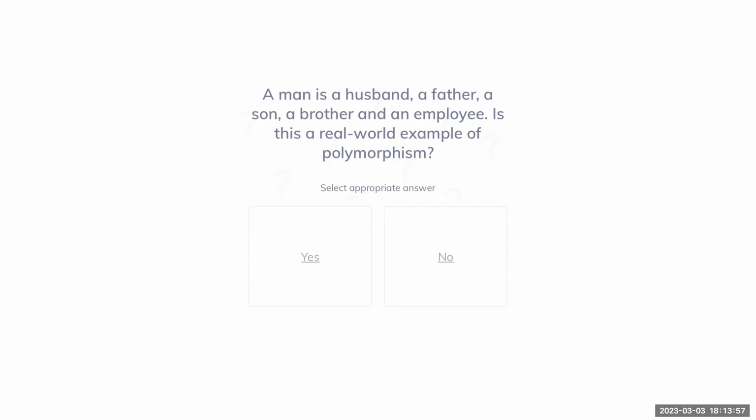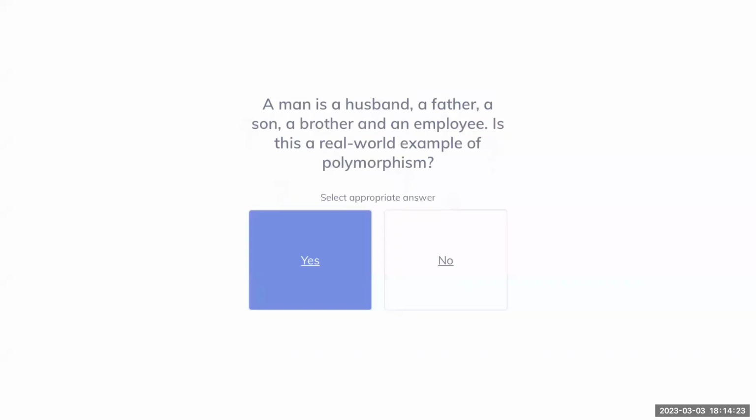Similarly, the same person has different types of roles and different operations that we perform, depending on whether we are husband, father, son, brother, or employee. So we are doing different actions based upon those different types. So it comes under polymorphism.